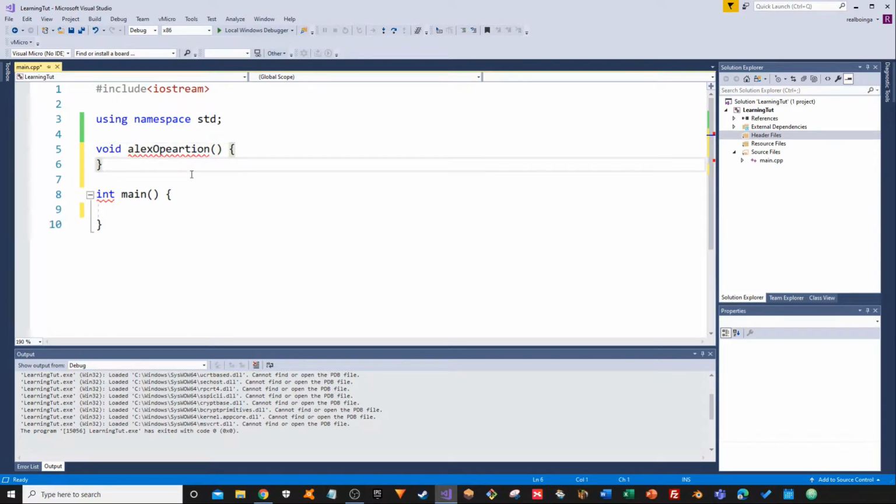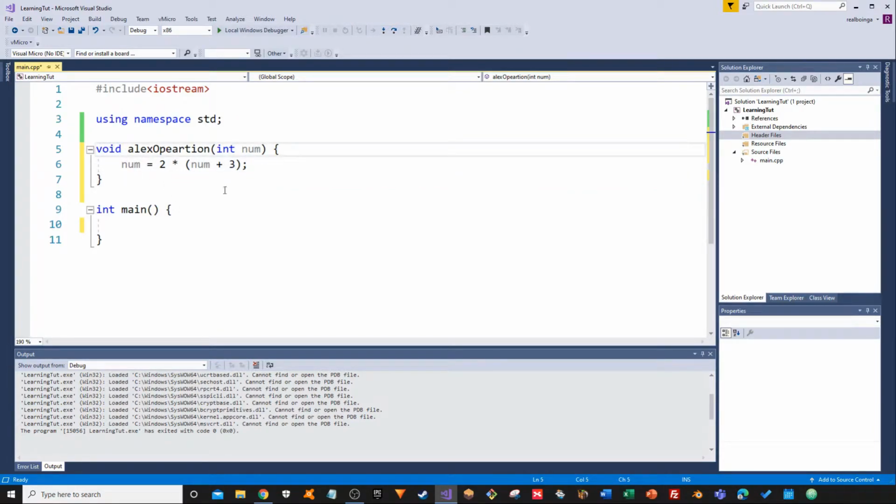What this operation will do is take a number, int num, and then say num is equal to num plus 3 times 2. Simple math, very simple maths. Yes, and that's it. But I want to keep this as a void for reasons that I won't explain.